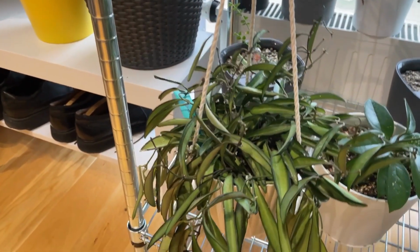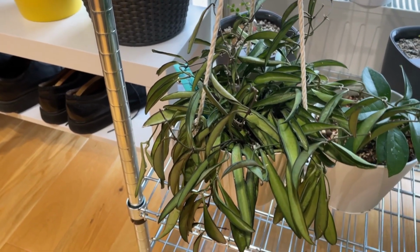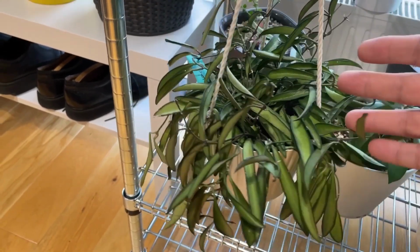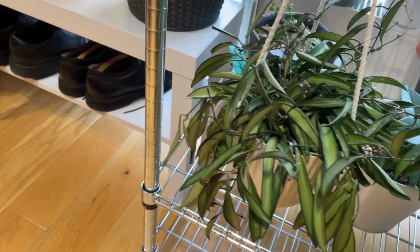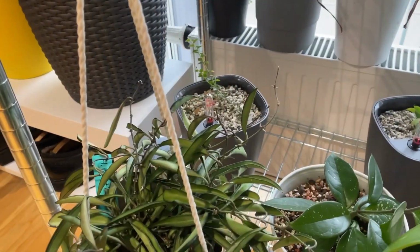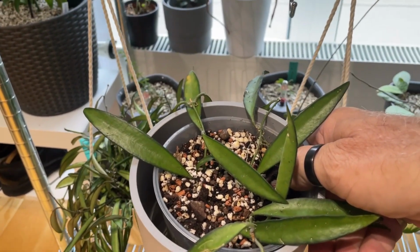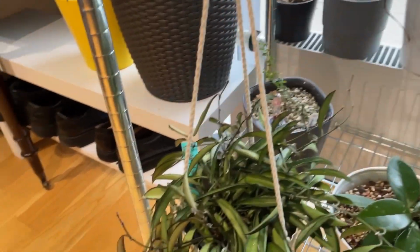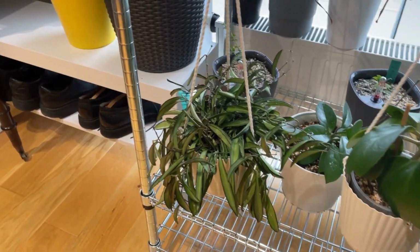And my Hoya Waiatii, well, it looks good on the video, but in real life, to me, it's not looking the best. It was growing in a south-facing window, right next to that window in my old apartment, and it put out lots and lots of vines, so I cut all the long ones off, but I propped them up, and I just repotted them the other day. So there's my insurance policy, but I don't know. Maybe it is also acclimating like I am acclimating.